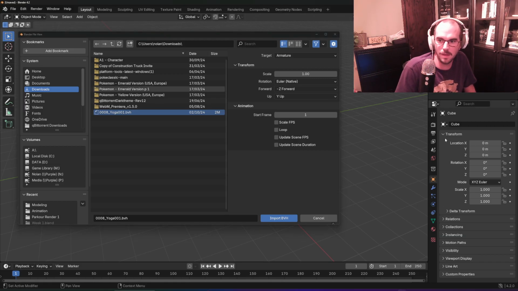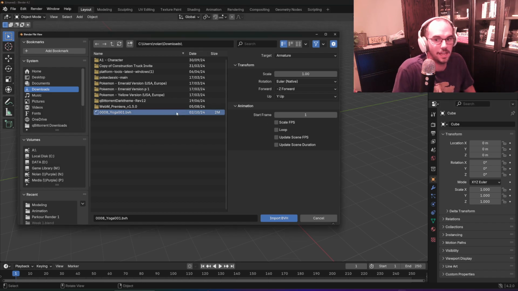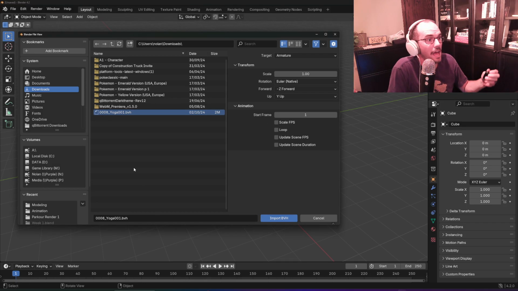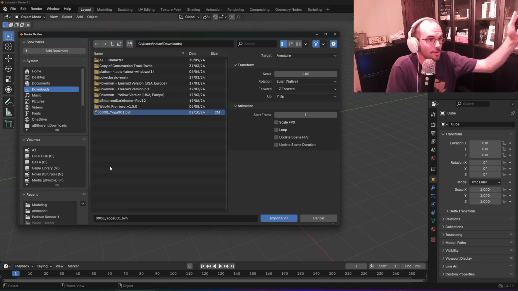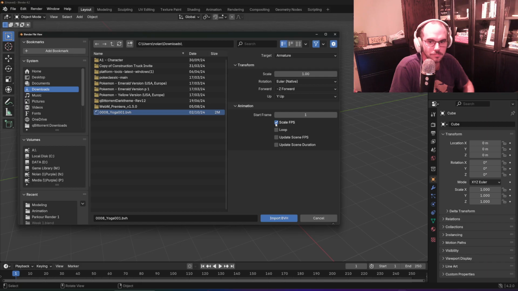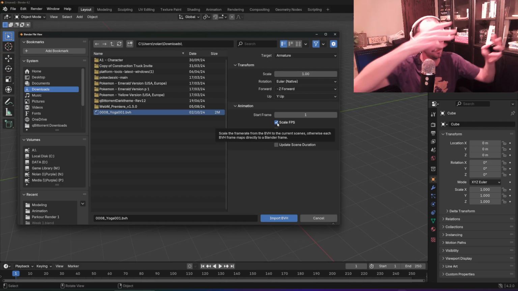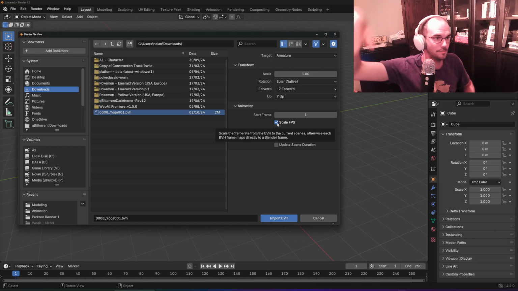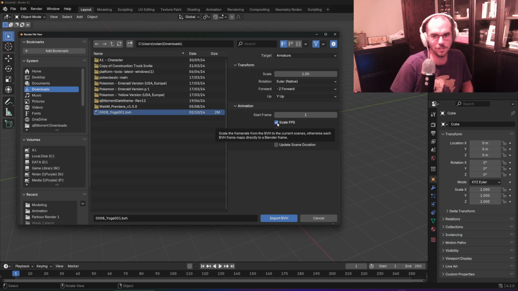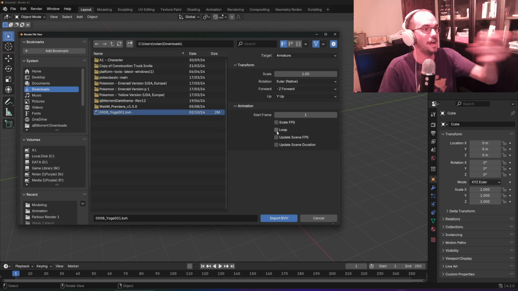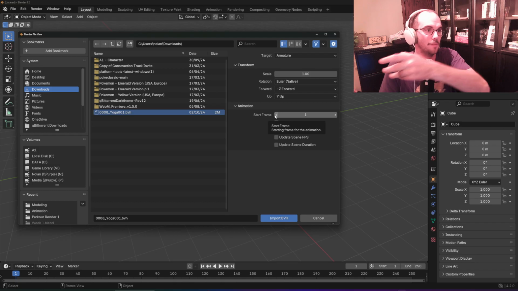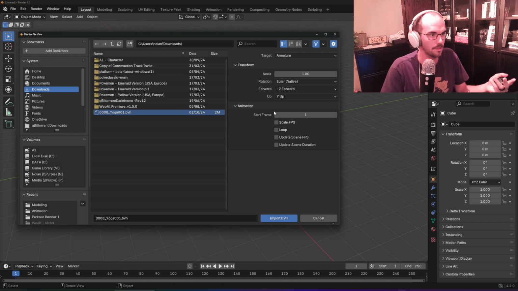So if my scene is set to 24 frames per second by default, and something is recorded at 120 frames per second, if I import it and do scale FPS, it says scale the frame rate from the FPS to the current scene's, otherwise each frame maps directly to a Blender frame. So it'll basically only select every fifth frame to make it fit with 24 frames per second. If I don't select this, it'll put all the frames in, but then it's going to be at 1/4 or 1/5 of the speed.